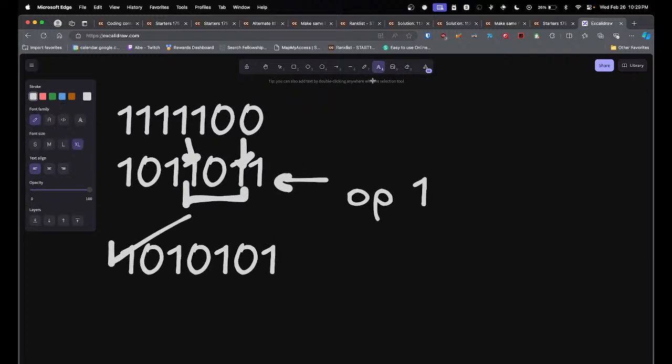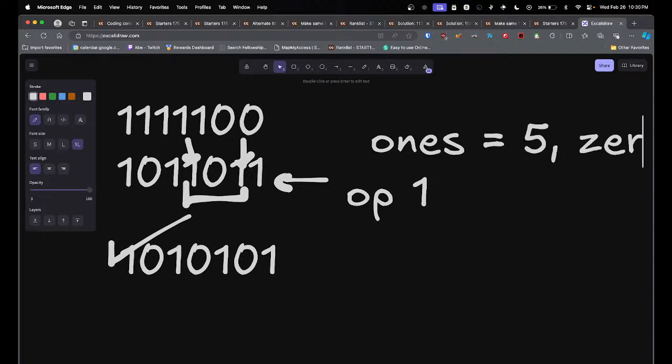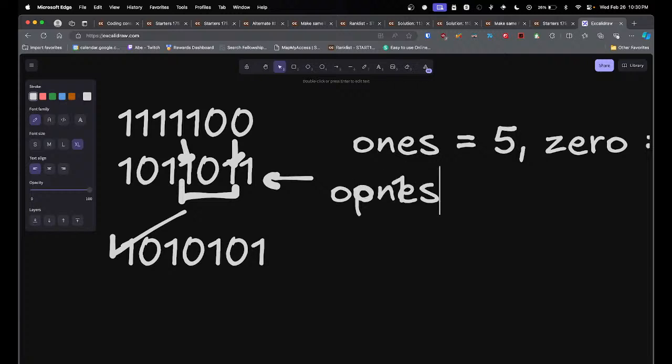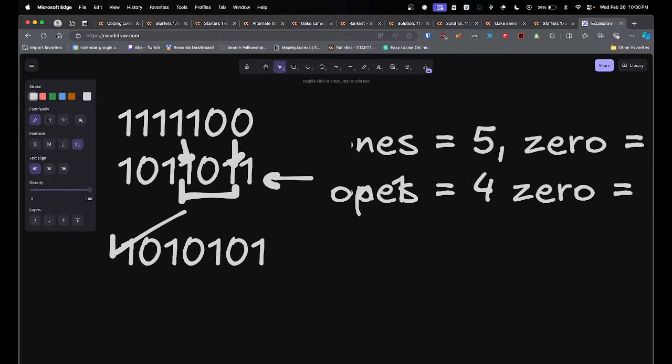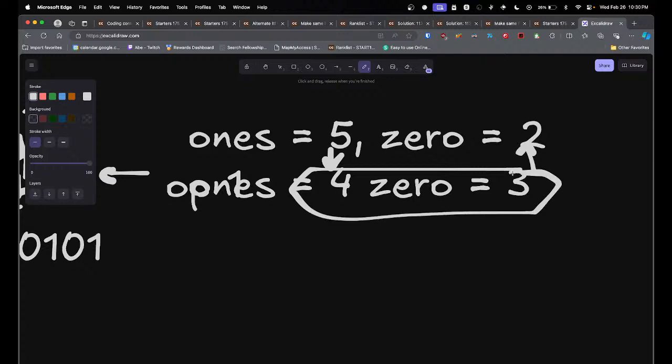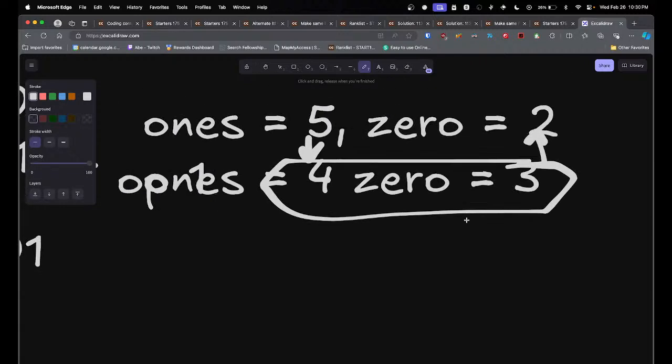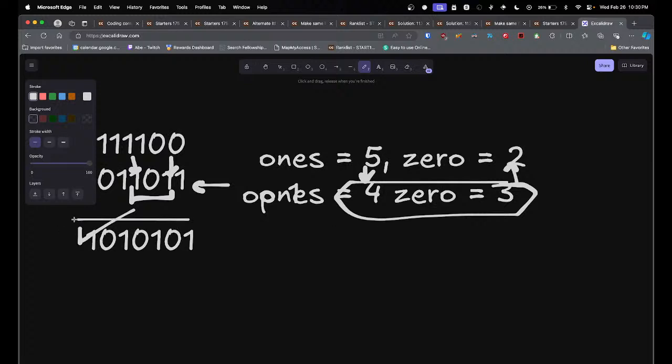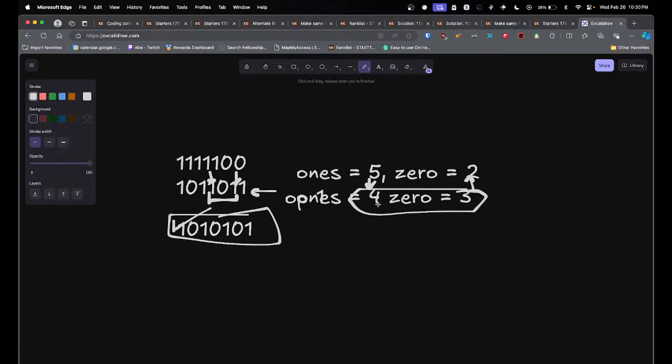Over here, 1 equals 5 and 0 equals 2; then 1 equals 4 and 0 equals 3. Basically I decreased the count of 1 and increased the count of 0. Now the absolute difference is 1, so I can make this. I shuffle it accordingly and then make this.